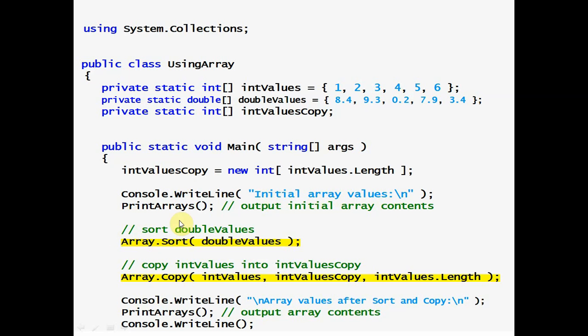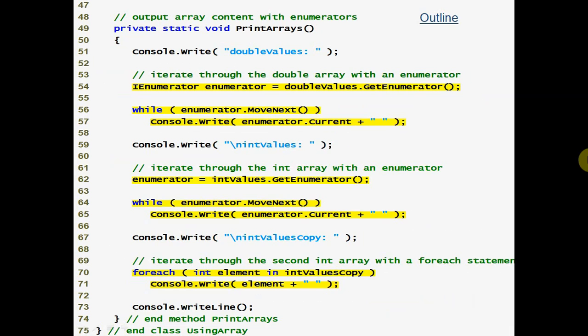So we will use the print array function here. Now what is this print array function? This is a user defined function, and by this function we will display the values of the arrays. See this print array in this slide. We have the print array function, private static void print array, and we are passing no argument to it.